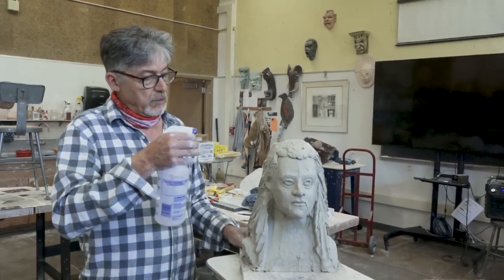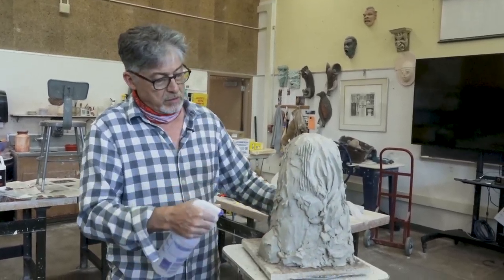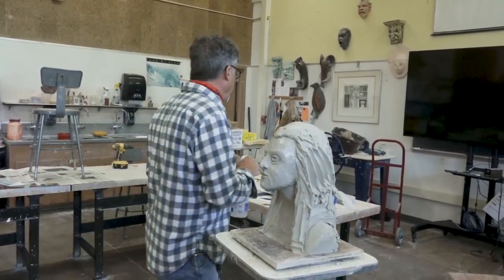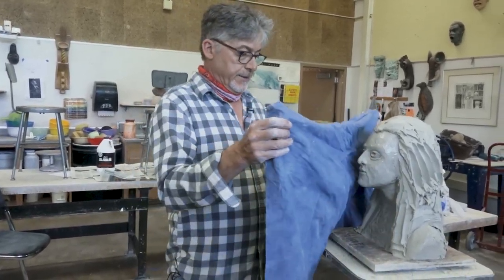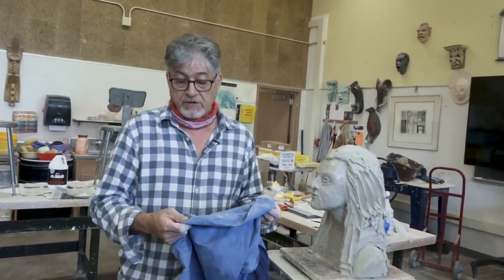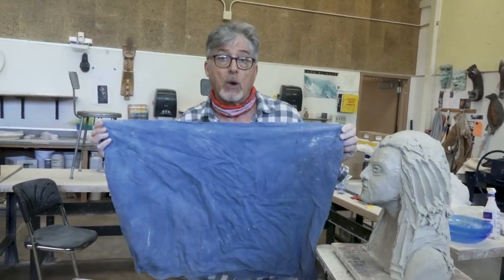So it begins with spraying it. Each of you will have your own heavy-duty spray bottle, and you're going to mist this all over uniformly. And then, by that time, each of you will have acquired some flannel, and most people know flannel when they see it. The shirt I'm wearing is flannel, and lots of wintertime bedclothes are flannel. This is the right size. The size you want is about the size of a big pillow. So a flannel pillowcase would work.